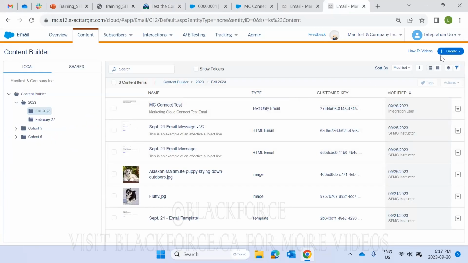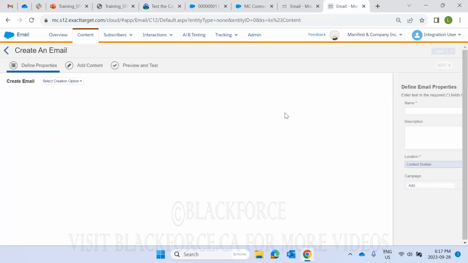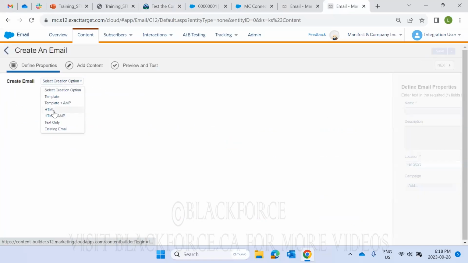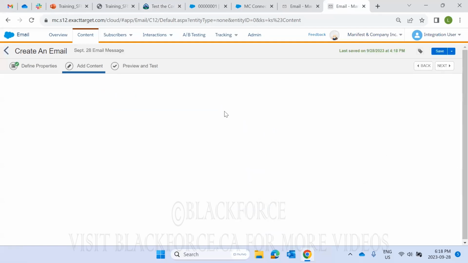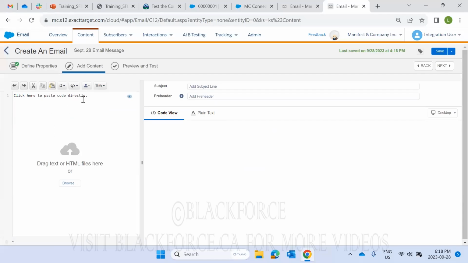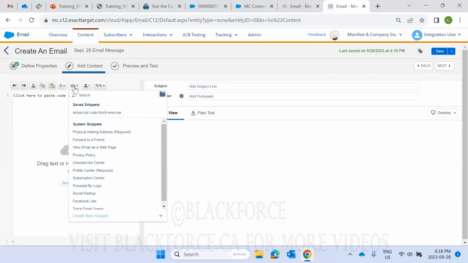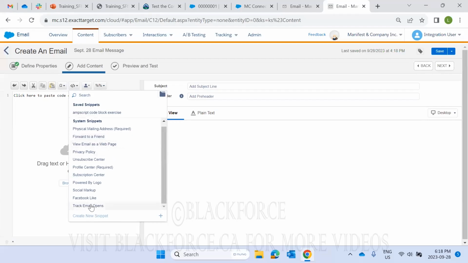But if we're creating an HTML email, let me quickly show it to you. So let's say this was the September 28th email. Let's say I had all my HTML in here. You have to include this track email opens code snippet.